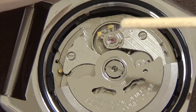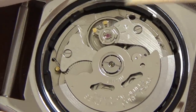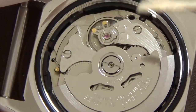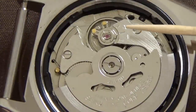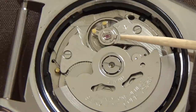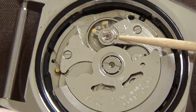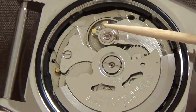And I'm going to zoom in even closer here because I don't think that's quite close enough, so that we can get a better look at it. But you can see we have the balance wheel spinning. You can see there's this plus and minus, and I'll use the more pointed end that I still have left on my toothpick. You have the little plus and minus and this little tiny arrow here. What we're going to do is push this pin left or right to the plus or the minus, in my case, towards the plus side because my watch is running slow. This pin here is the one that will adjust to change the beat rate of the watch.